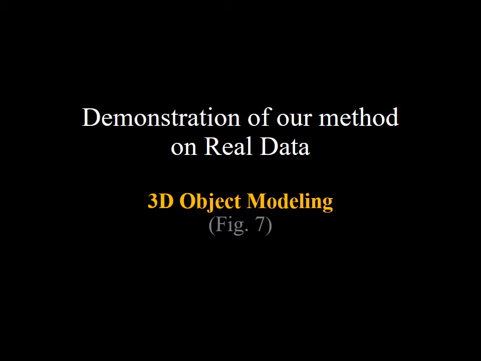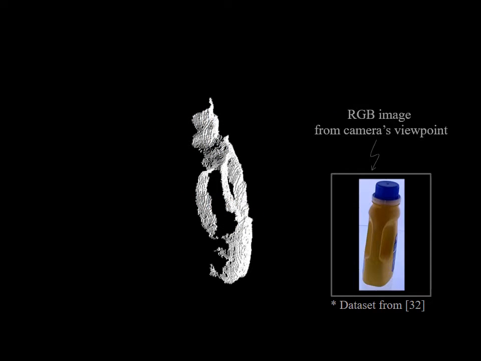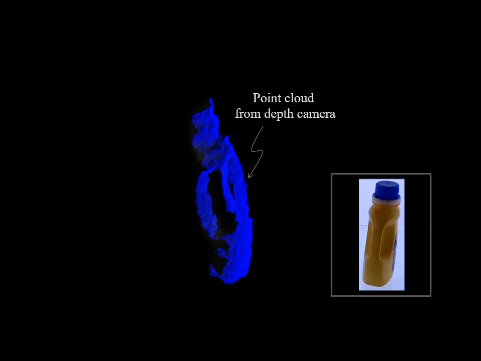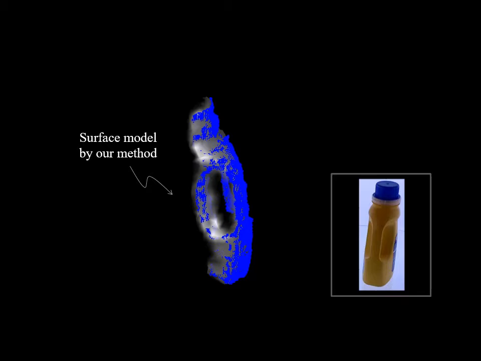This method also works with 3D mapping and modeling. We observe an object with a depth camera, with the RGB view shown on the right and the point cloud shown in the middle. The gray mesh is the surface prediction from GPIS.